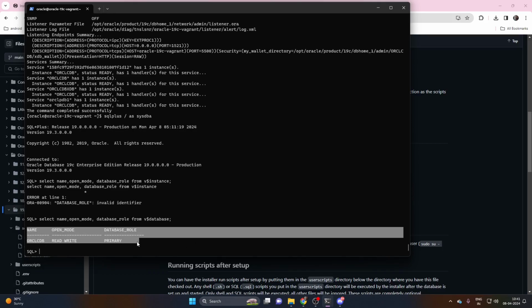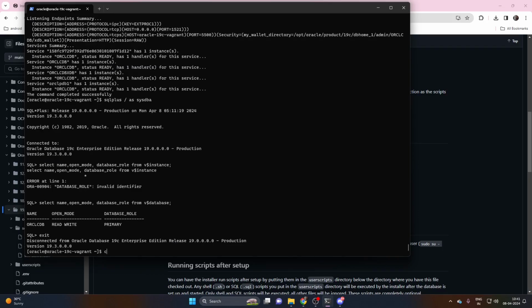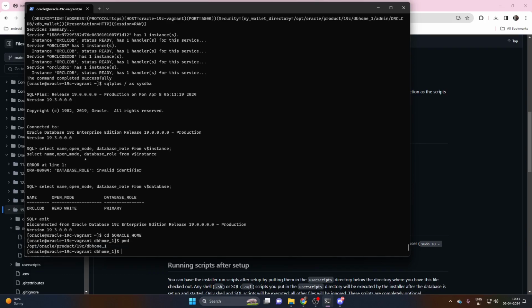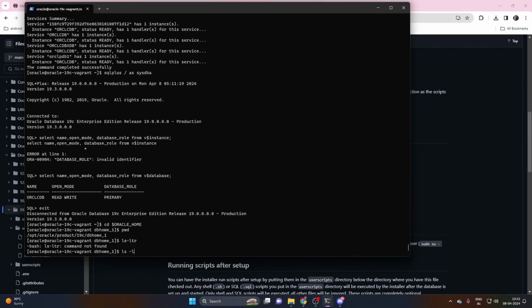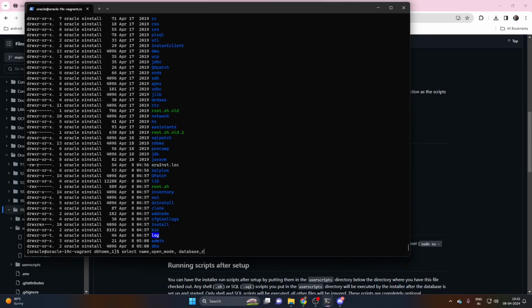You can see the database is in read write mode. Then the basic checks, like you can check what the Oracle home directory is, and check that all these binaries are there or not. They'll be there. And if you want to make any changes to the listener configuration, you can do it from there.